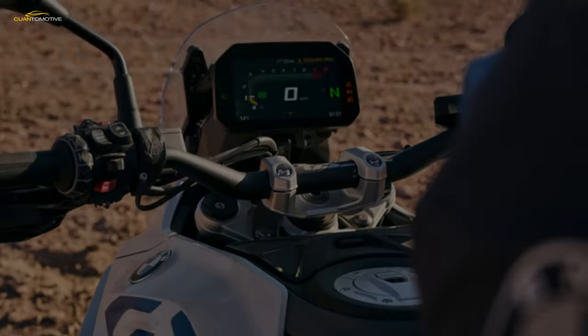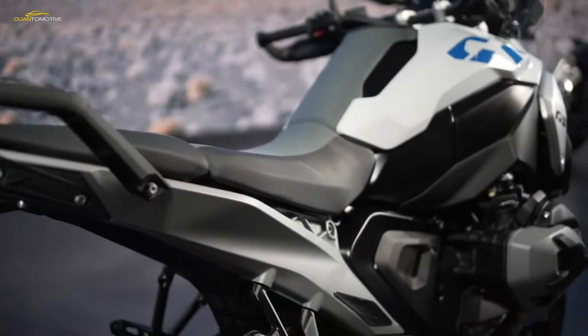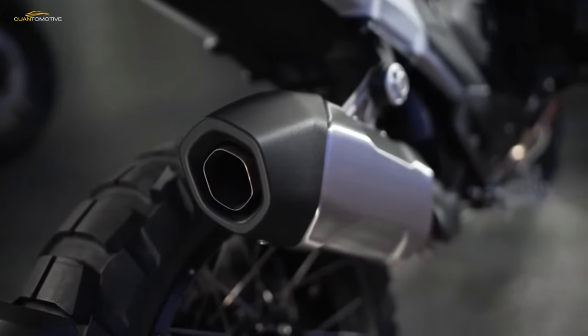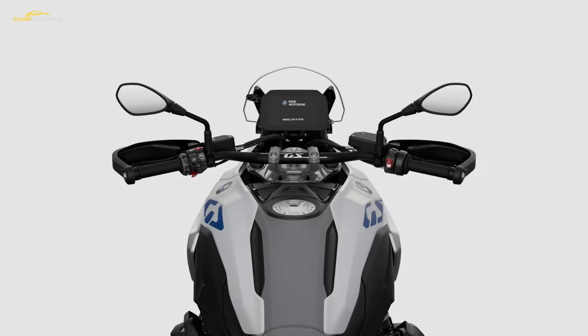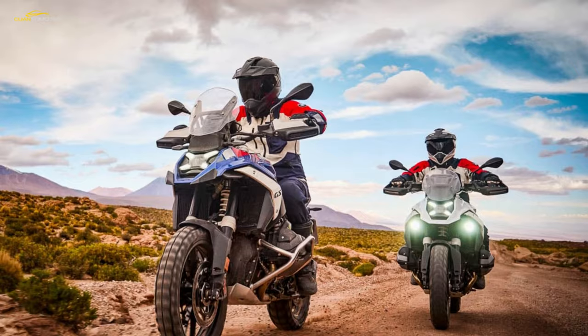The central LED unit at the middle of the X contains both low and high beams, while the four lines surrounding it serve as daytime running lights. BMW aren't subtle in singing its praises, claiming it illuminates the road with a hitherto unrivaled clarity, ensuring even better perception in traffic. There's also an option to equip the R1300GS with Headlight Pro, where the LED beam turns into the corner informed by the bike's lean angle sensor. That's just one of a very long list of optional extras, including additional riding modes, semi-active suspension, quick shifters and so on. Perhaps one of the most anticipated — especially for those who spend a lot of time on the motorway — is active cruise control. BMW are calling the GS's system 'Riding Assistant,' and it brings together a number of features.